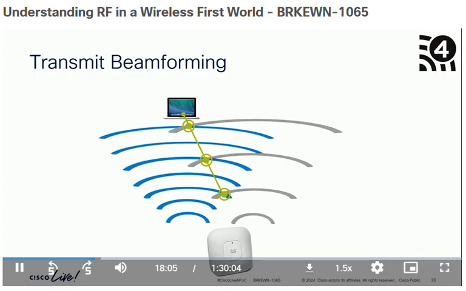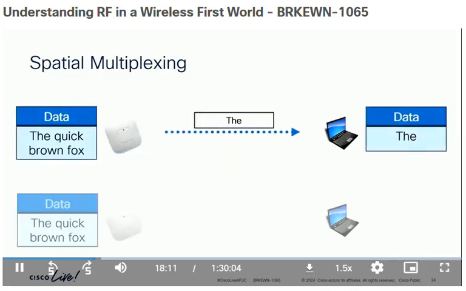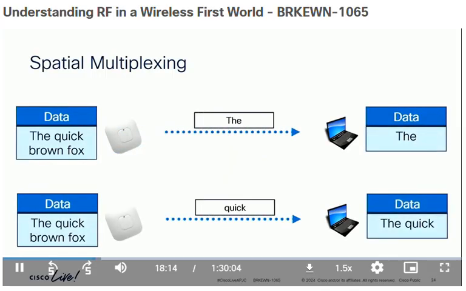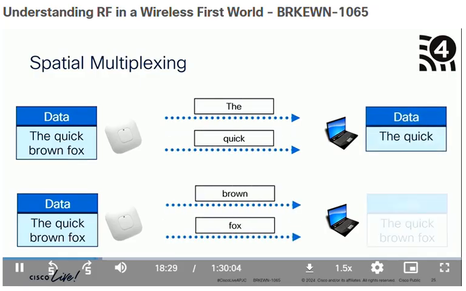Now, if you think about that, that implies that within my radio, I have multiple transmit and receive chains. And so normally what I would do is I'm doing that beam steering, and what I'm doing with those two transmitters is I'm sending my message serially. So both of them are going the quick brown fox. But I could also actually use each of those transmit and receive chains independently. And now I can send two parts of the message. So the quick brown fox, obviously getting a doubling factor in terms of the throughput that I'm able to get through the signal. What's the catch here?